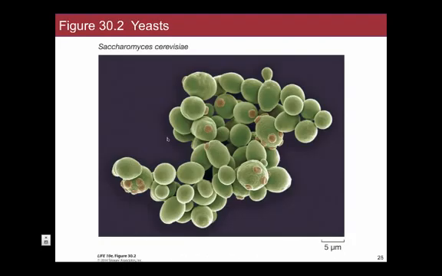In many fungal lineages, there are representatives that spend their life primarily as single-celled organisms. Those are generally known as yeasts. And we'll talk a little bit more in detail about this one yeast, Saccharomyces cerevisiae. That's, I think, what's referred to on my geeky microbiology shirt here. Saccharomyces cerevisiae is what's used to produce bread and for fermentation for beer and wine, and we'll talk a little bit more about it later.